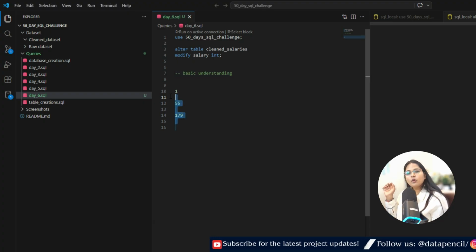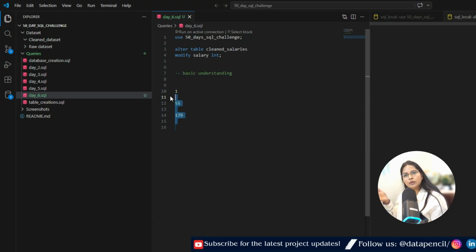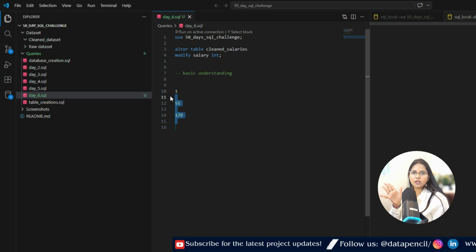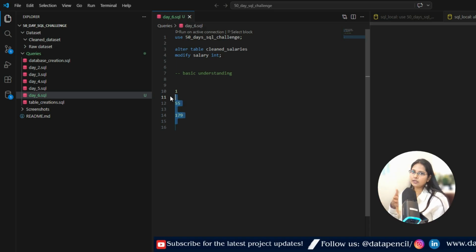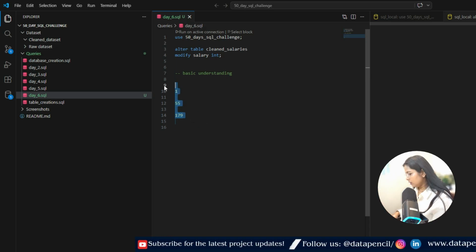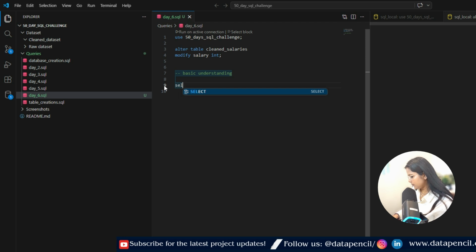So now what we will do is find the minimum, maximum and the average value, so that we can get a rough idea about it. And for that we have to write SELECT.